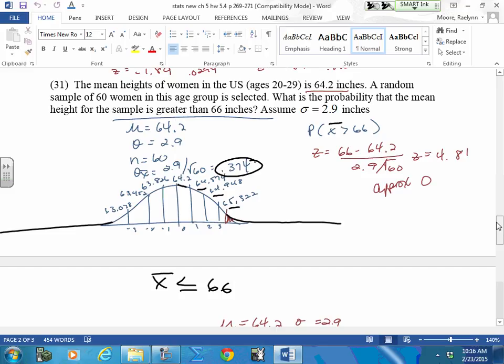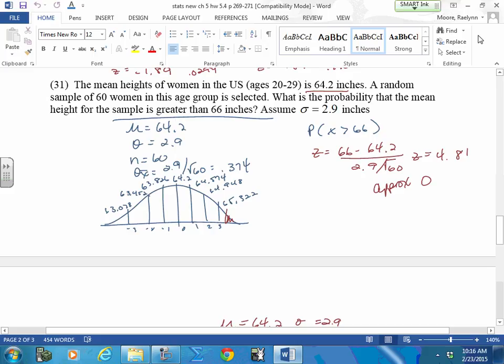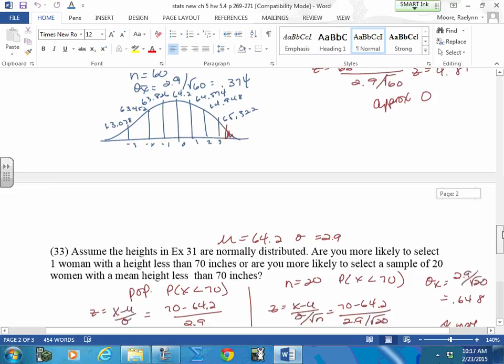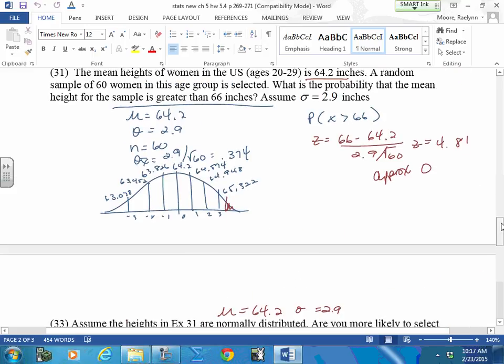So either you guys are all on target with this, or you're still saying, what the heck? There's no difference, guys, except for your standard deviation. That's it. Just your standard deviation is changing. It feels so much more difficult. It does, because you know what? It looks worse. It looks worse because the numbers are closer together.